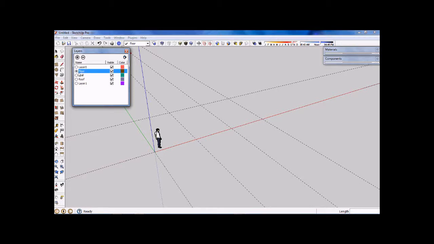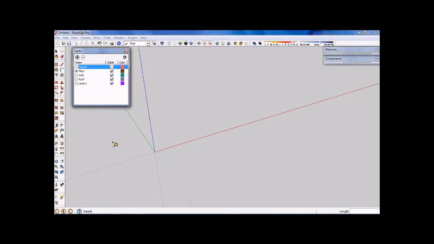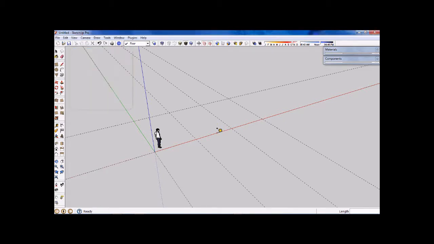Now that you've changed that to be the current layer, you can actually turn any of the other layers off so that they're not visible. At the moment you'll see layer 0 has a checkbox next to where it is underneath visible. So if we uncheck that for the moment, you can see on your screen that layer 0, where we drew all of those string lines if you like, are now not visible. So you can see how you can control the visibility of items that you might construct. We need that layer 0 turned on at the moment for those construction lines, so click on the checkbox again before you then close the layer dialog box. And you'll notice the current layer that you're about to create entities in is the little floor layer.